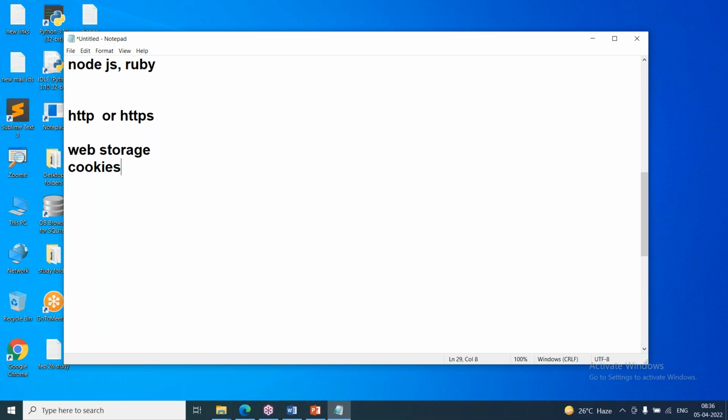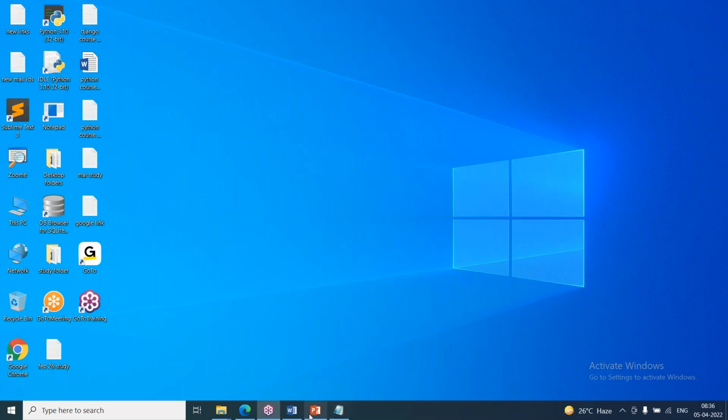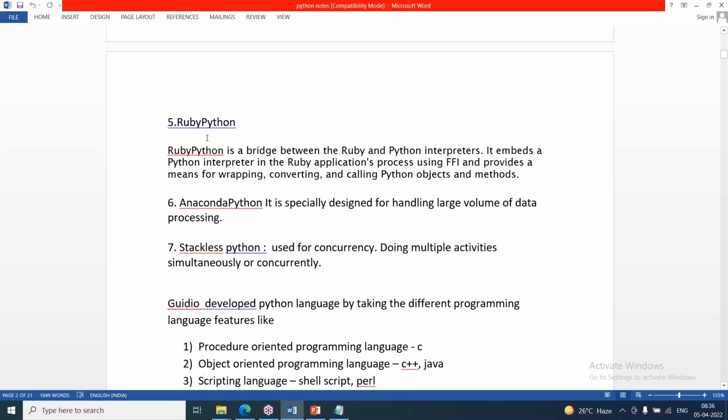Whatever I have told now all comes under Ruby Python. For Ruby Python I have given all these explanations. Ruby Python is the server side technology, or backend technology, used for creating dynamic pages or dynamic sites.